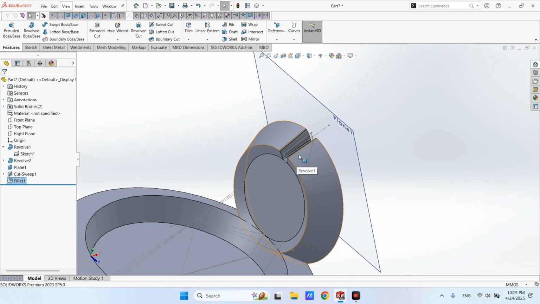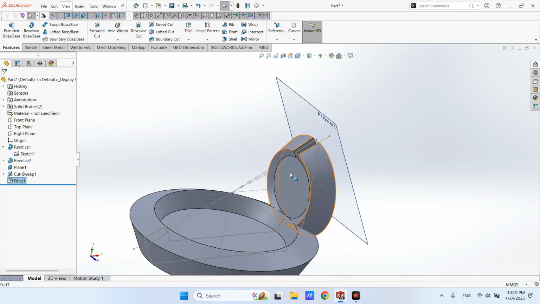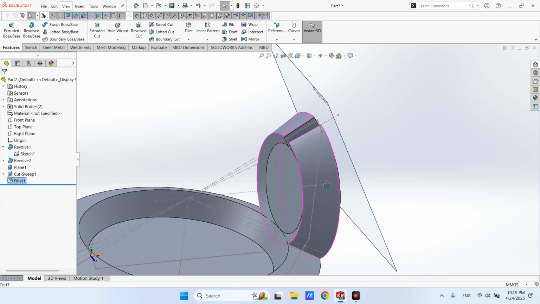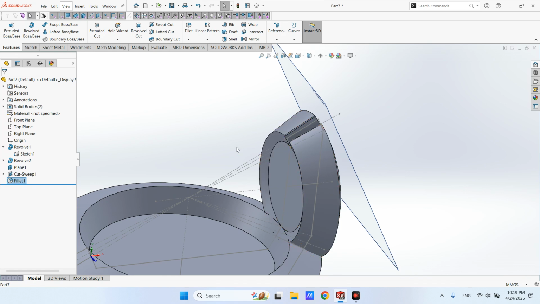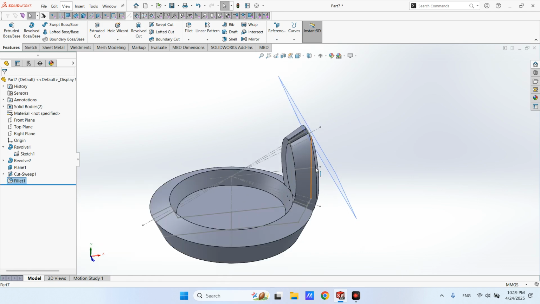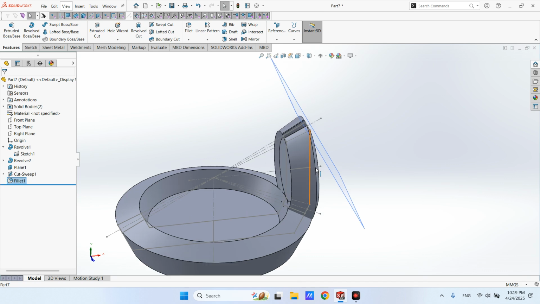Now I should circular pattern these features to get all my teeth. As you can remember, I told you that the speed ratio is 2 and the number of pinion teeth is 20 and the number of teeth for the gear is 40.